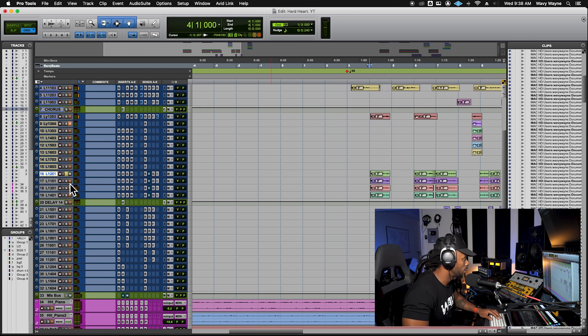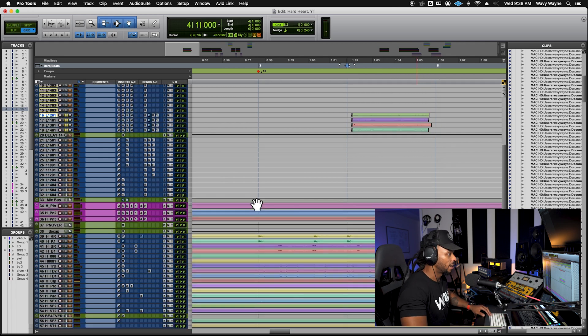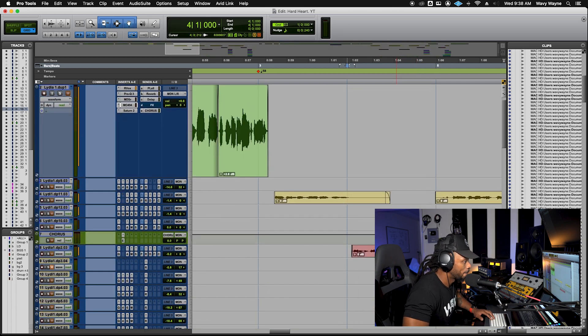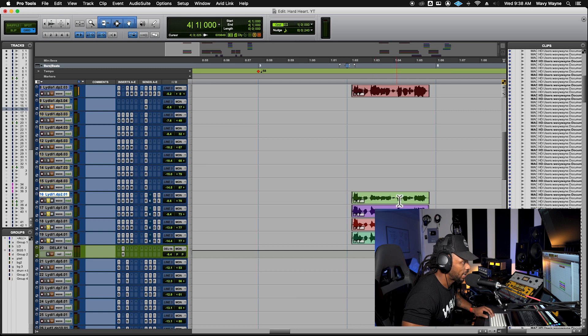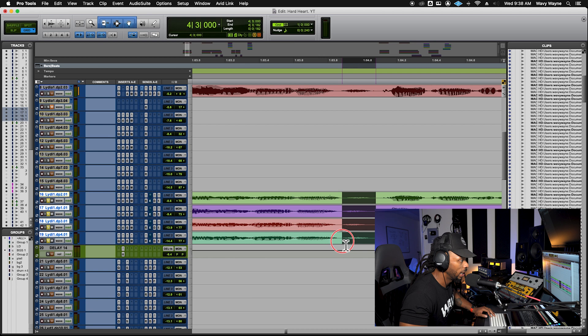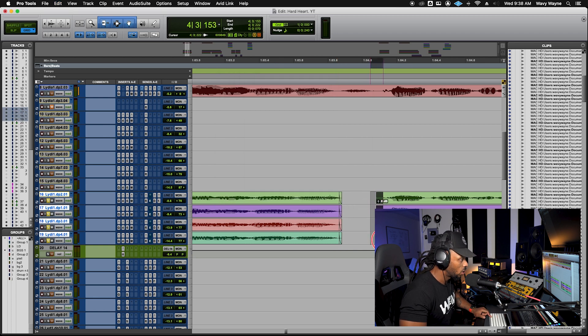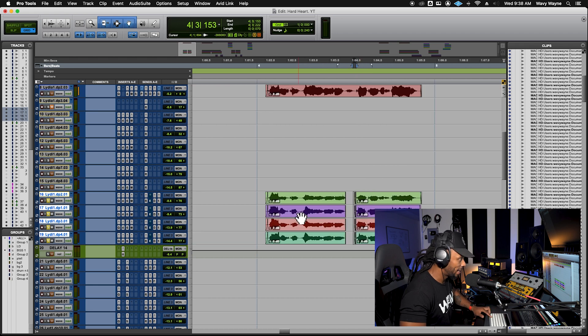Focusing on these four background vocals, we can hear how much breath is in there. I'll zoom in on the waveforms so I can see all four breaths — you can see how they're all at slightly different timings, so they're not going to reinforce each other very well. I'll make a selection over all of those and hit the delete key — this is how you edit fast. Then make a selection again over those tails, hit Command+F to pull up a fade, and do the same on the other side of the clip.